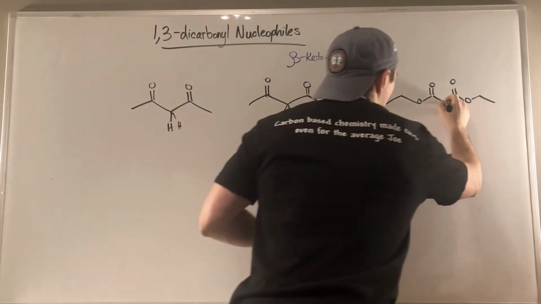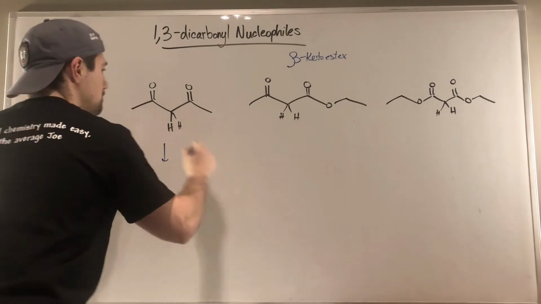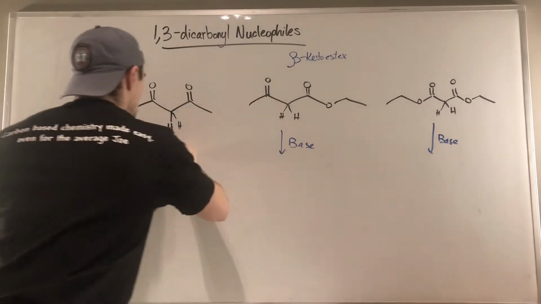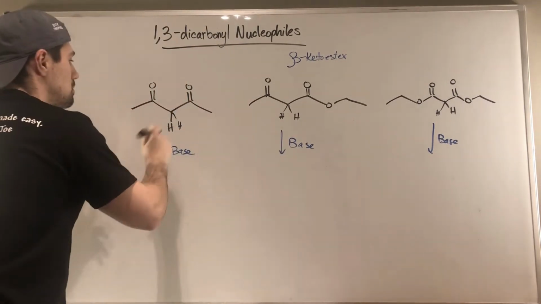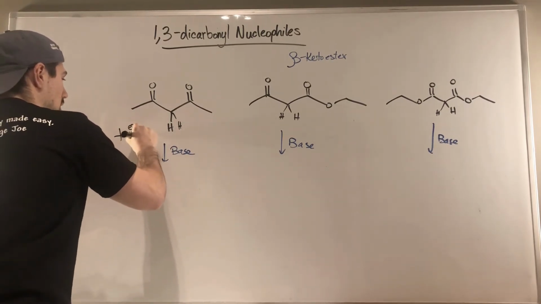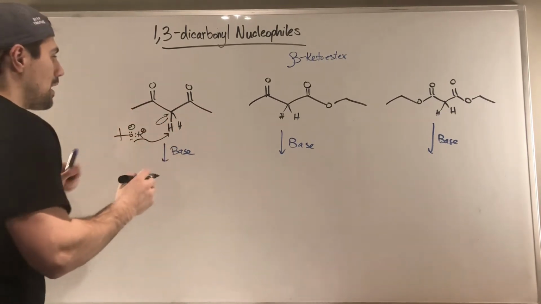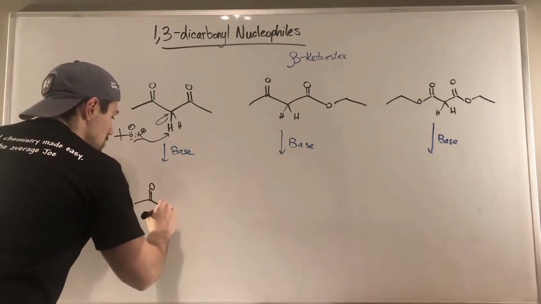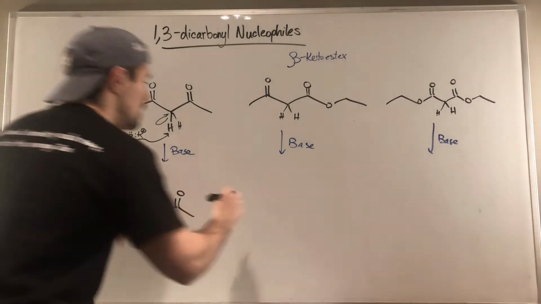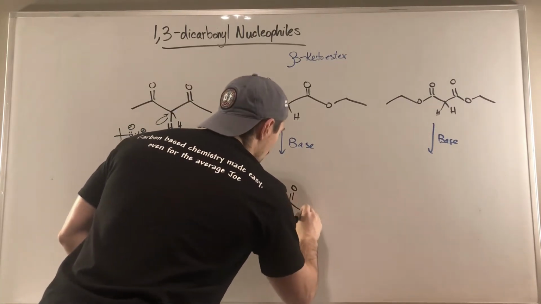hydrogens here that are highly acidic, because if we were to deprotonate in every scenario, let me just put base, base, base, and I'm only going to draw this in one position, but if we had some base, something like, let's use potassium tert-butoxide, right? If we were to snatch up a proton and put a lone pair on that carbon that is sandwiched in between our carbonyls, we know this is a good acid-base reaction because in every scenario you can see that we have a whole heck of a lot of resonance available to us.